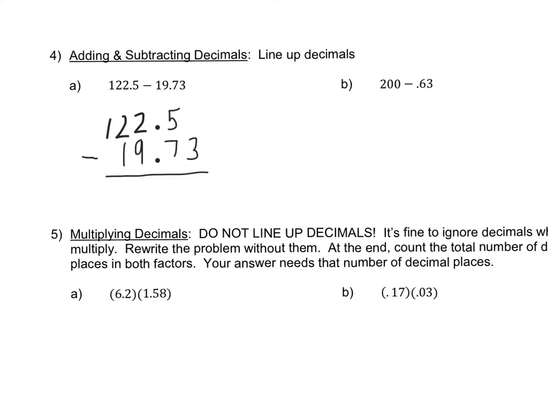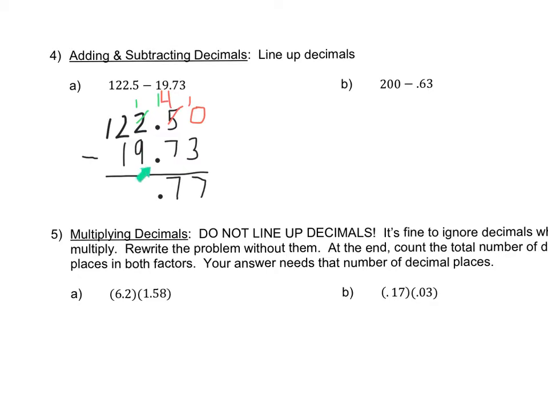Now to start our subtraction, we don't have a number above the 3. So it is a good idea with the decimals to write a 0 above that, and we will have to do the borrowing as usual. Here I put the 0. We have to borrow from the 5, we got the 4, and make this our 1 that we carried over. 10 minus 3 is 7. Now we have the 4 minus 7, which we can't do, so we're borrowing from the 2. Now we have 14 minus 7, which is 7.